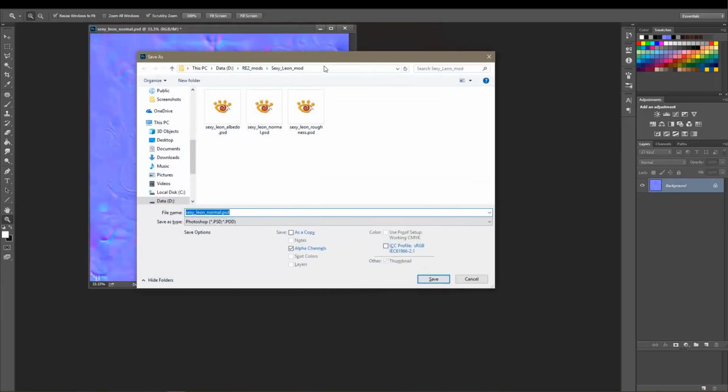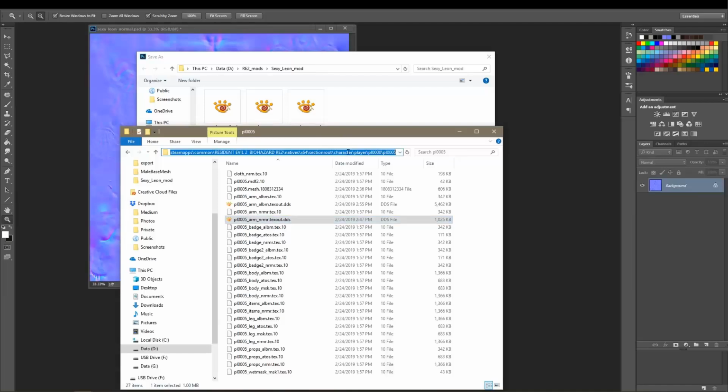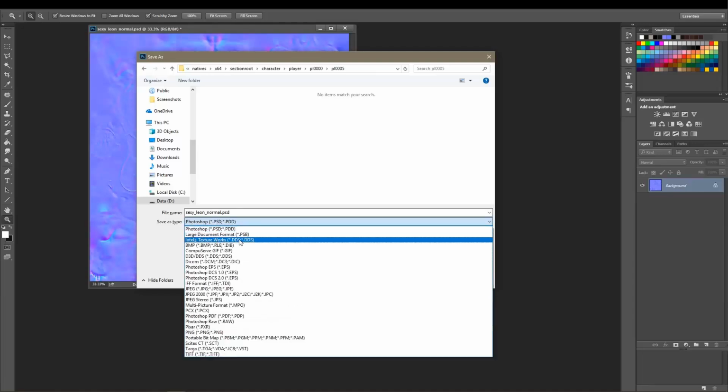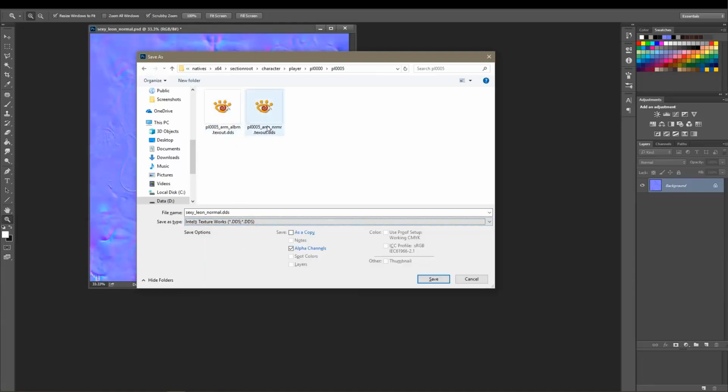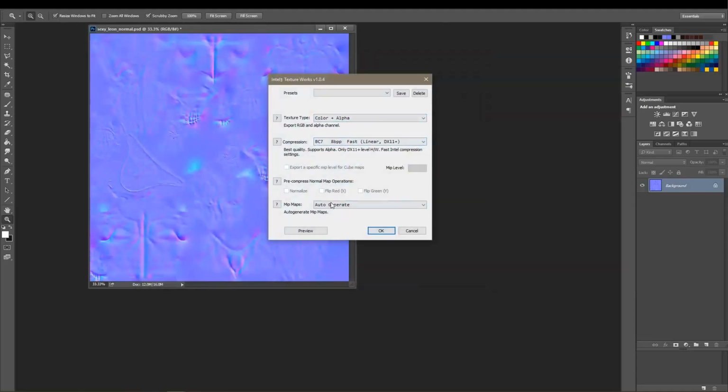Save. And let me get the path again. All right. And again, Intel Texture Works. This time we're going to overwrite the normal roughness right here. Click here, save, replace, and I'm going to keep the same options: color plus alpha, BC7, linear, DX11, auto generate, and click OK.